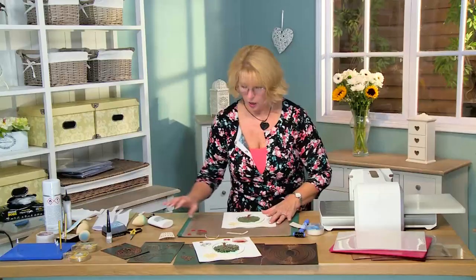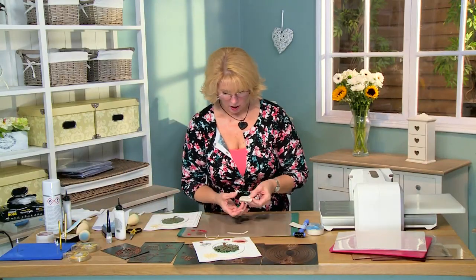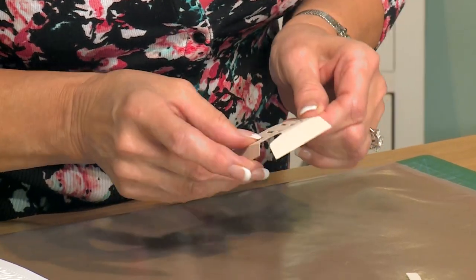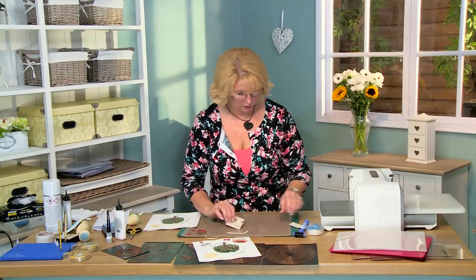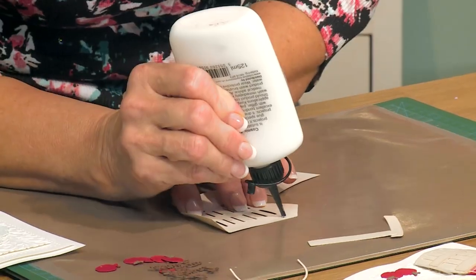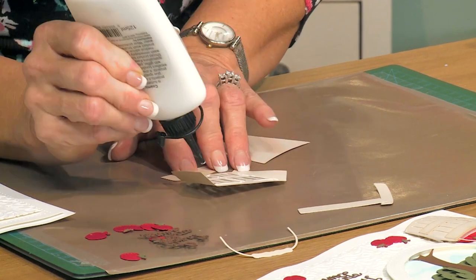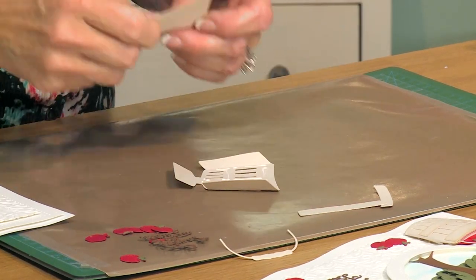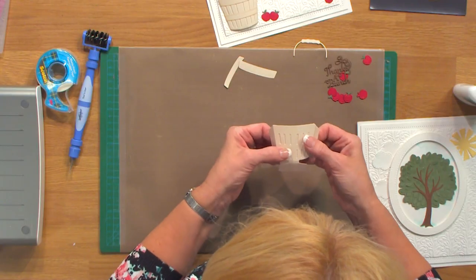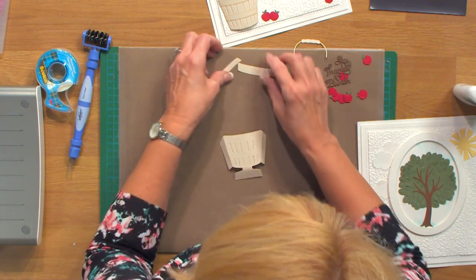Okay, so now we're working our way up the basket. So this is our bushel basket here, and it comes like this. So you just fold these in and fold this, and I'll show you how to assemble it. There's also a solid piece, which I am going to use. So I'm going to pop a little glue onto that first. There we go. Right like that. Put that piece in the back of it. Just try and get it nice and squared up. There we go. And then there's a couple of bands.